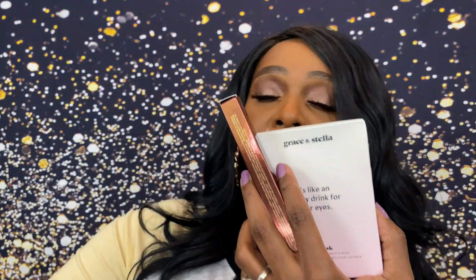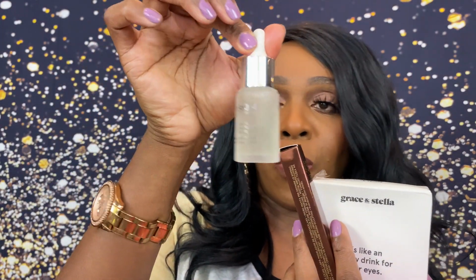The rest of the products, I am very pleased to receive. The eye mask, the Hourglass pencil, the 111 Skin stuff that I will not repurchase, but hey, it's worth a shot for $135, right? Absolutely. And this color switch thing here. 4 out of the 5 is not a terrible box, but I've waited 3 months to get a palette, and this is the palette that I get. And I'm not really happy about that.